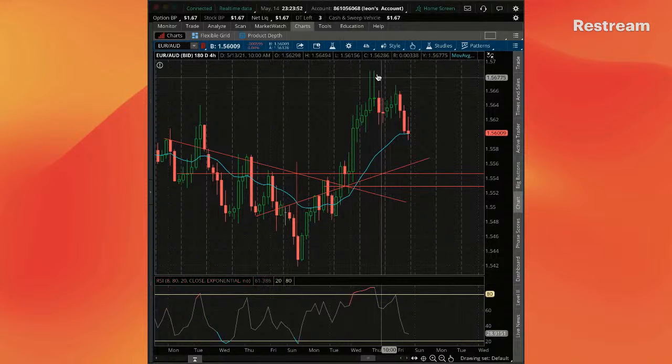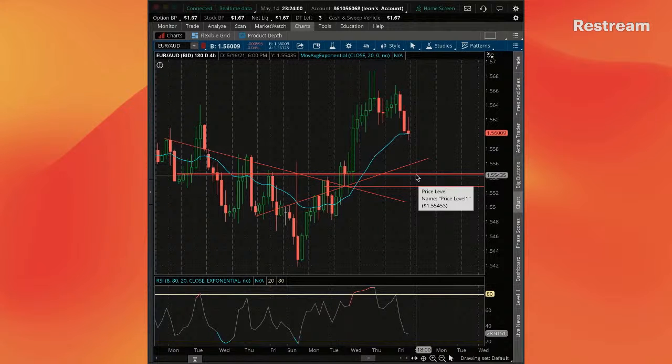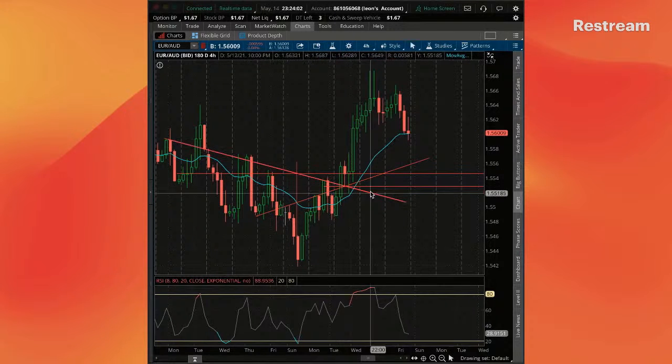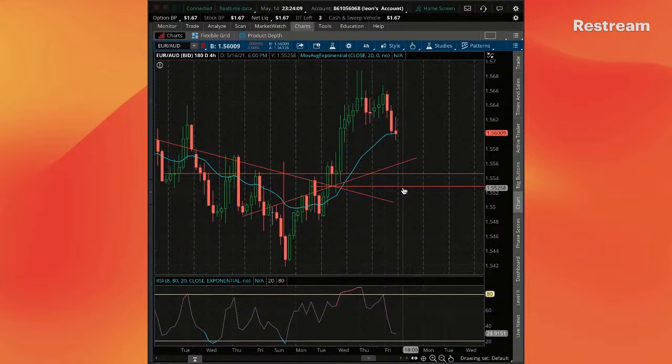And now it's just retracing. Again, this is about the diagonal triangle, right? 1, 2, now it's headed down. So it may gap open, but we have it drawn down here, which is going to be our entry point. And then we were seeing where it's going.